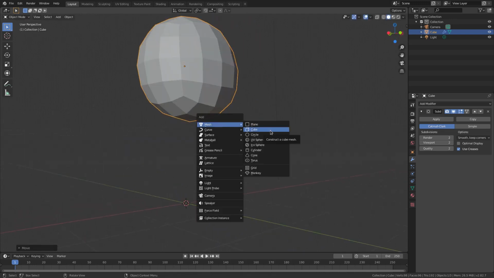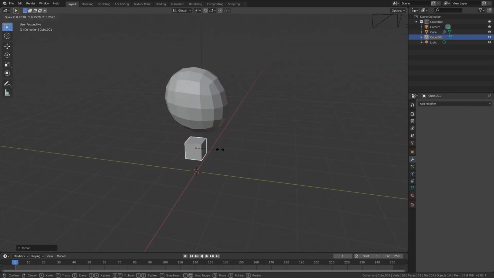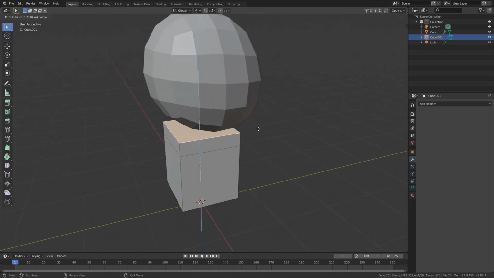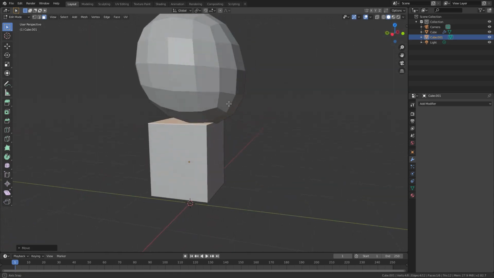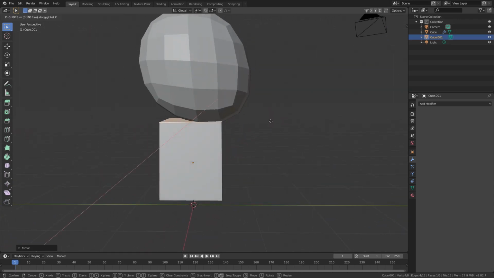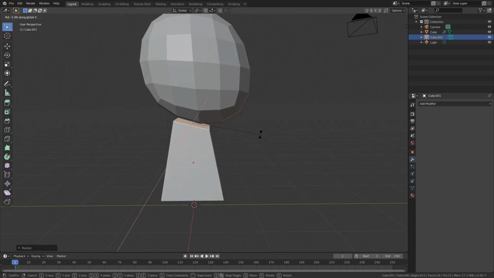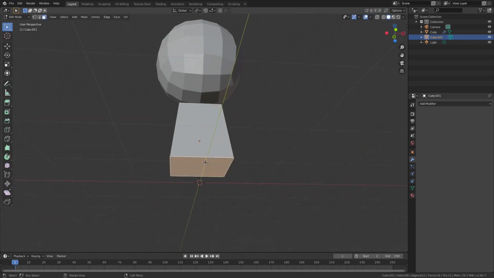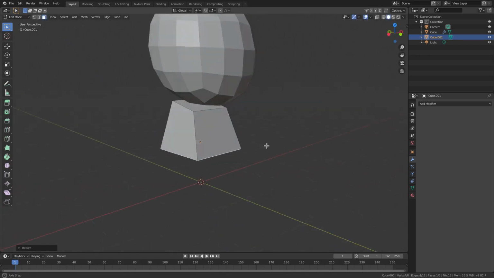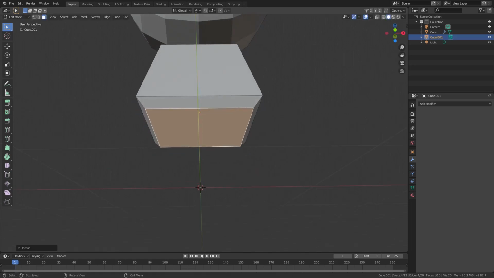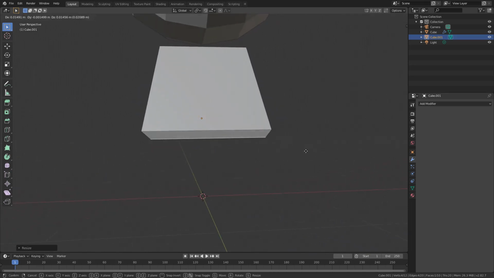Now for a body, I really want to stick with the low poly vibe we have here, because I really like low poly, and we don't do it enough, so that's what we're going to do today. I'm using multiple different shapes here instead of using one giant shape and just extruding from it, because I think it's much better to get used to when modeling things. It's a lot easier to keep control of everything rather than have everything be together. You can merge them together later on if you really want to, but for now we can keep everything separate.